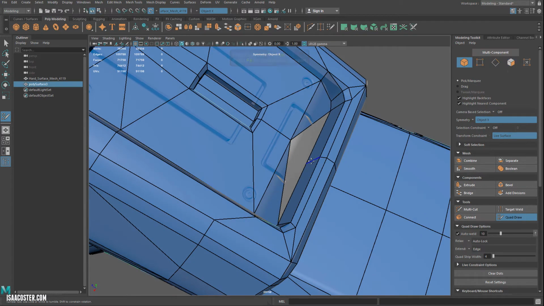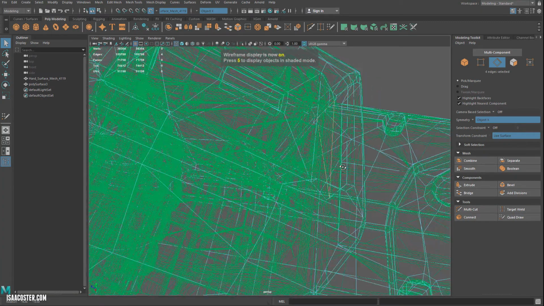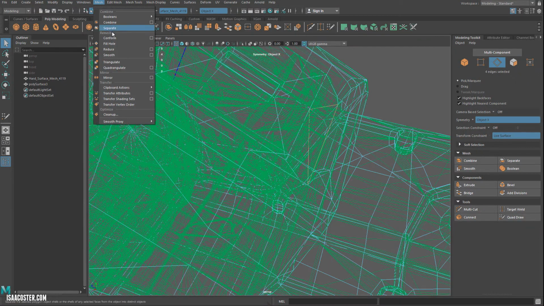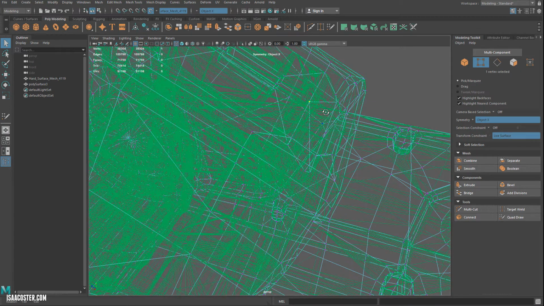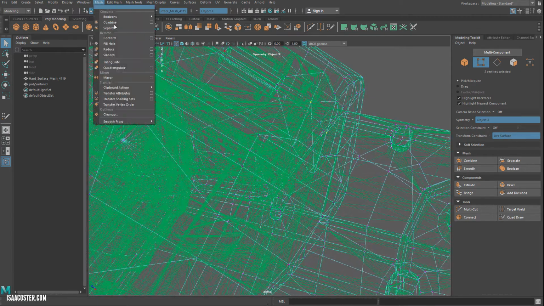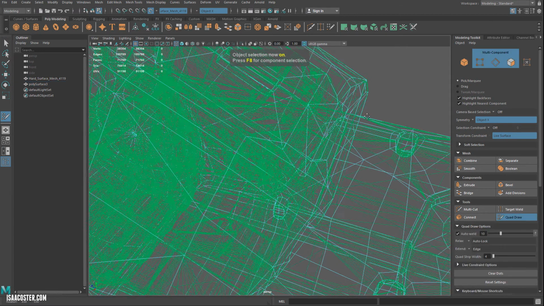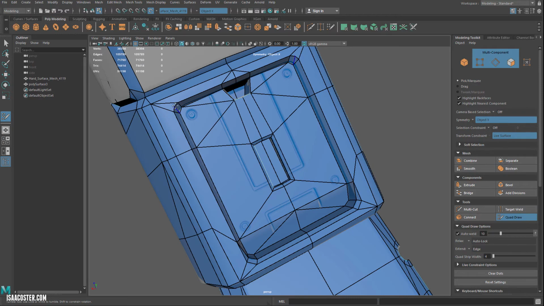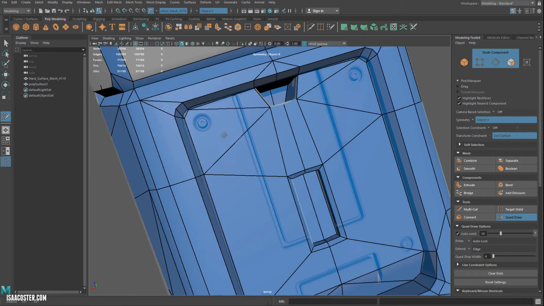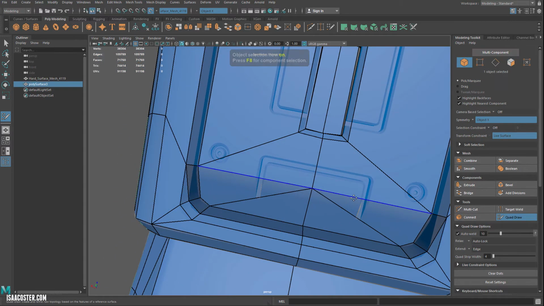So I'll hop out for just a moment. Go to object mode, go to edge mode. So I'll just go to wireframe so you can see I've just got that empty space in there, and I'm just going to go to fill hole, and then I can grab this vert and connect, and then hop back over to Quad Draw. So now that's all nicely filled in. Probably it is nice having that little triangle there. I may add something in here. In fact, we can do that right now.